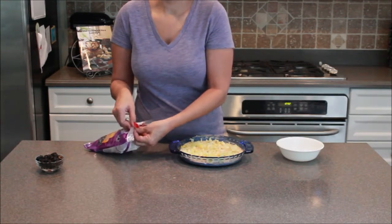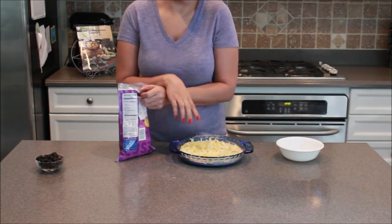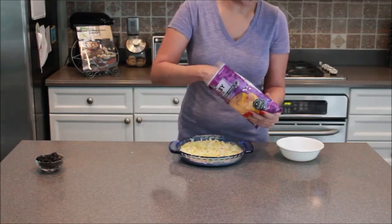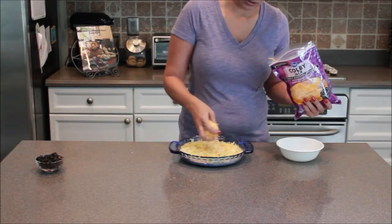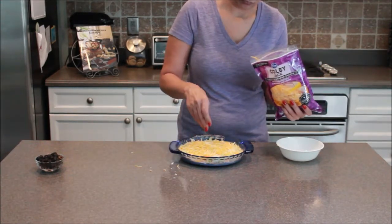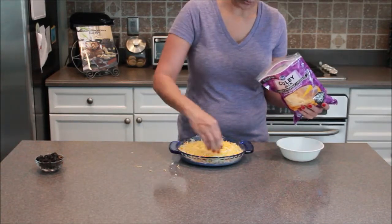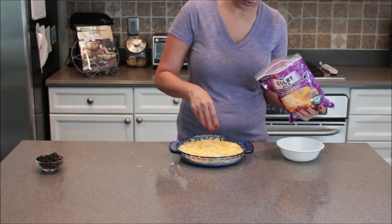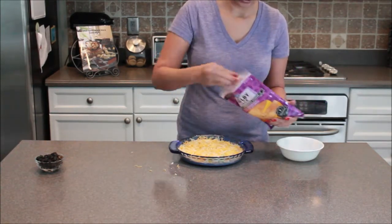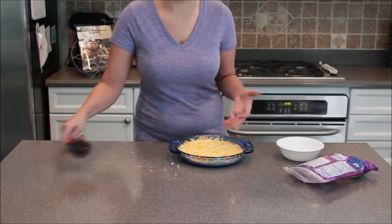And on your Rotel, you want to make sure that you drain that completely, because otherwise the liquid in it will make your dip kind of soupy, and it's not meant to be that way. So you've got to be careful with that liquid. Alright, then just sprinkle your cheese. Since we do so few toppings, I put extra of each of them, but it's really up to you and your personal likes. The base is the only thing that you need to get the flavor. Everything else is just choice.